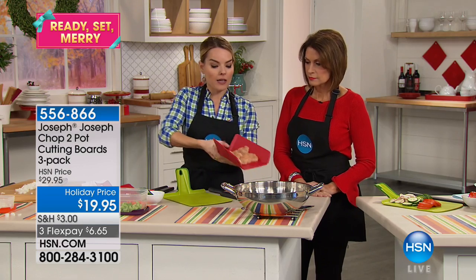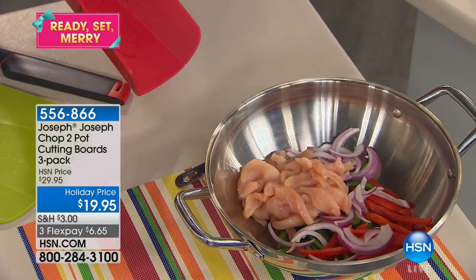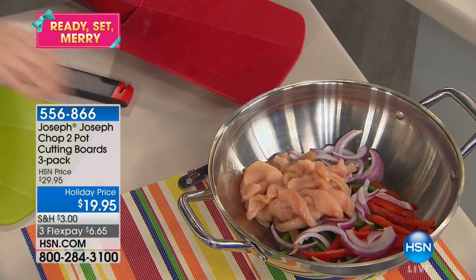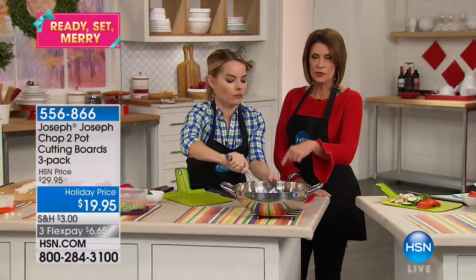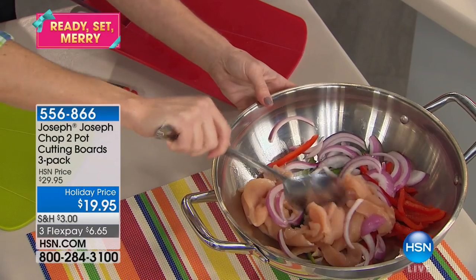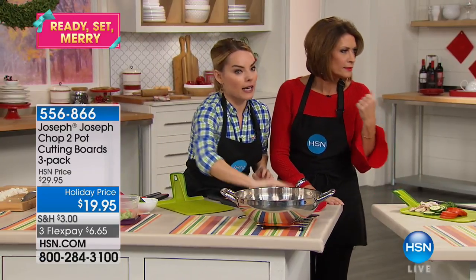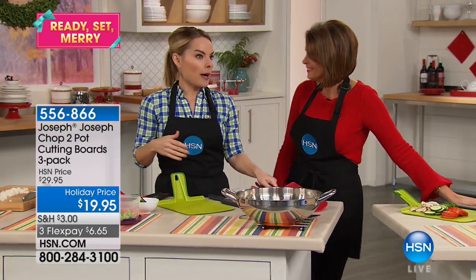So here I take my chicken and just slide it down — I don't have to use anything else. And this goes straight into the dishwasher as well. You're getting three, not two — there's nowhere else to get it for that price. You can choose your colors: all green, all red, all black. Or the multi, which is the fastest seller — you get all three colors. You can designate one for meat, one for vegetables, one for fruits. That's what's nice about the multicolors.